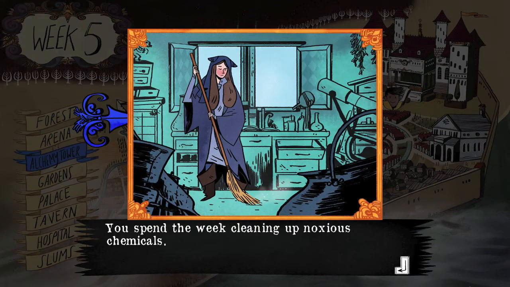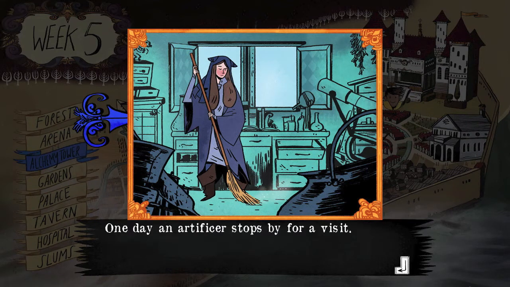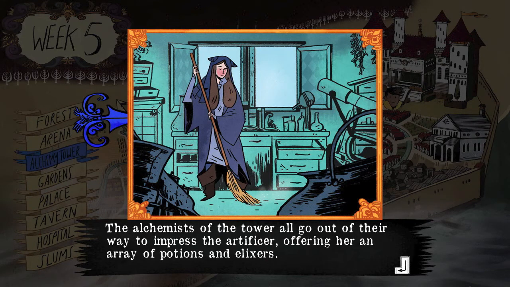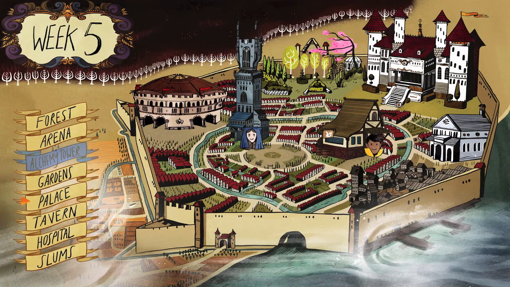You spend the week cleaning up noxious chemicals. You're paid 1 wealth for your labor and gain 1 physique and 1 magic. One day, an artificer stops by for a visit. She is adorned with magical gadgets and gizmos, and is followed everywhere by her clockwork spider. That's pretty cool. The alchemists of the tower all go out of their way to impress the artificer, offering her an array of potions and elixirs. As she's leaving, she adorns the most charming of the alchemists with a special trinket. Oh, okay, that was interesting. Not much happened concerning us there.